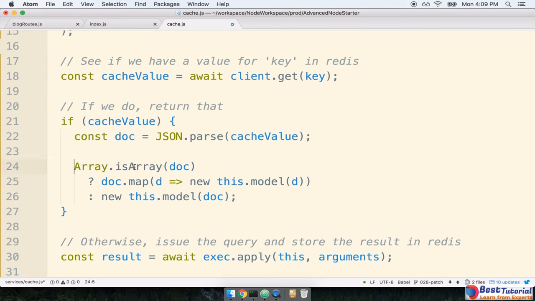So no matter whether we are working with an array of records or a single record here, this entire ternary expression is going to correctly parse, or we refer to this as hydrate, all those values. Now the last thing we need to do is make sure we return the result of this entire ternary expression. So I'm going to add a return right in front of it, like so. Okay, so this looks pretty good. Let's flip on over to our browser and do one more test.